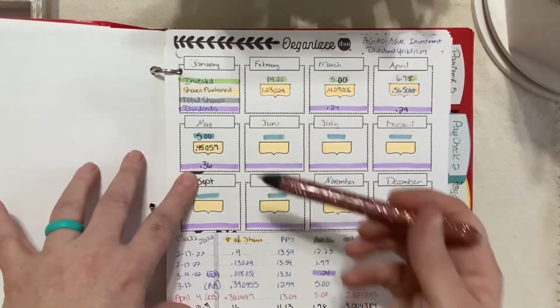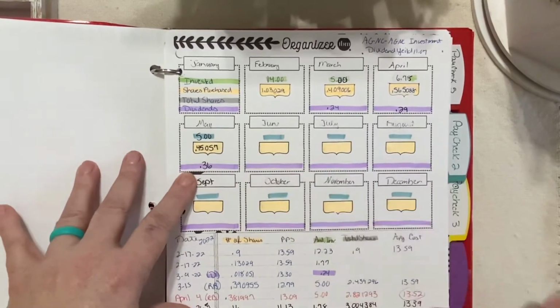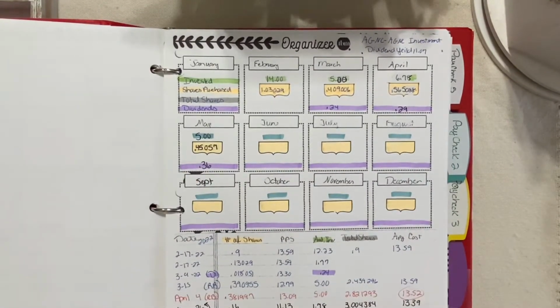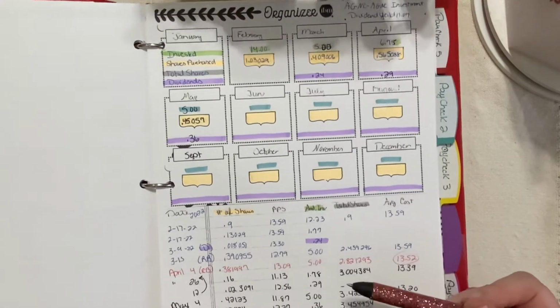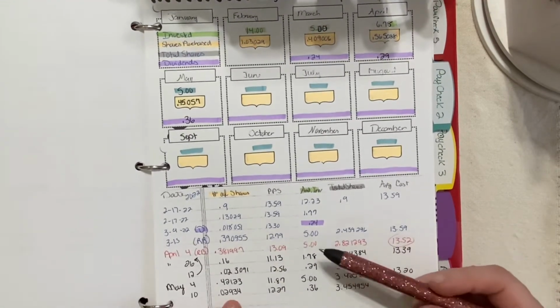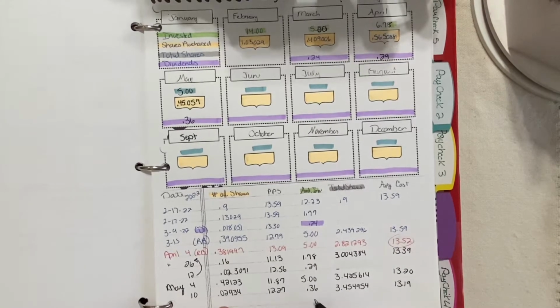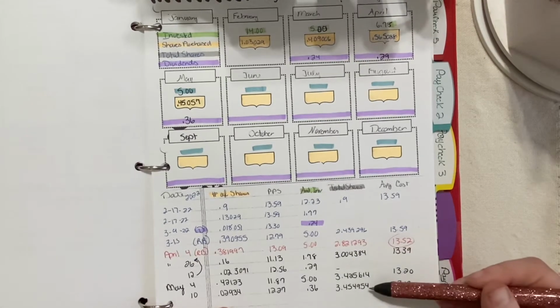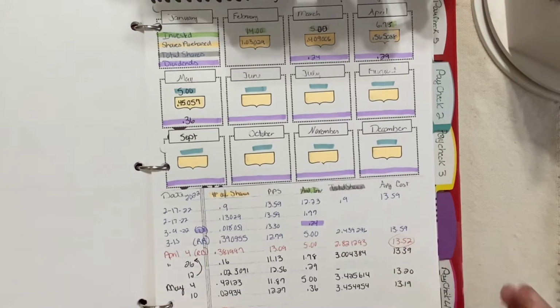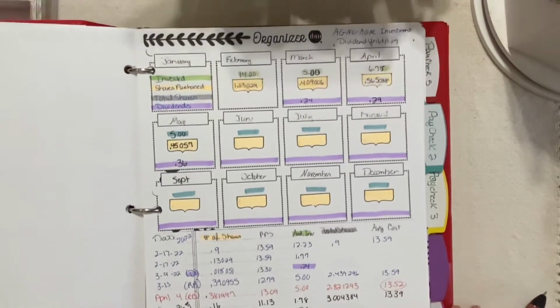But I just want to show you what 36 cents can do. So my 36 cents down here, can you see it? Let me see. Okay, my 36 cents down here did get me 0.02934 of a share of stock. So even a little teeny amount does help. That gave me a total of 3.454954 stocks in AGNC.